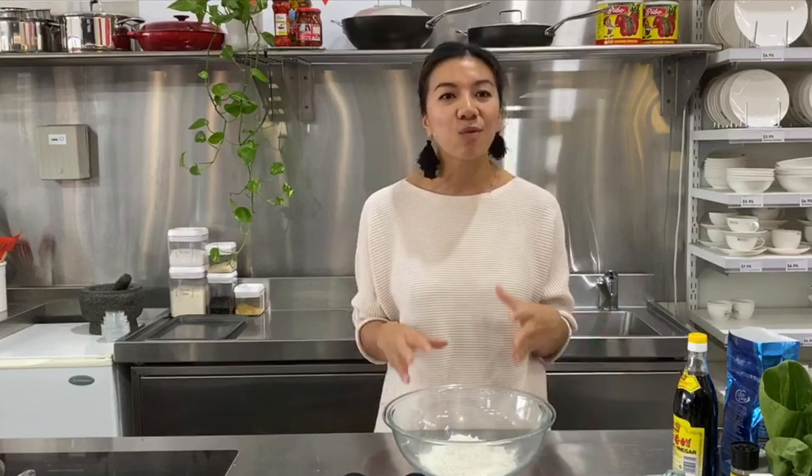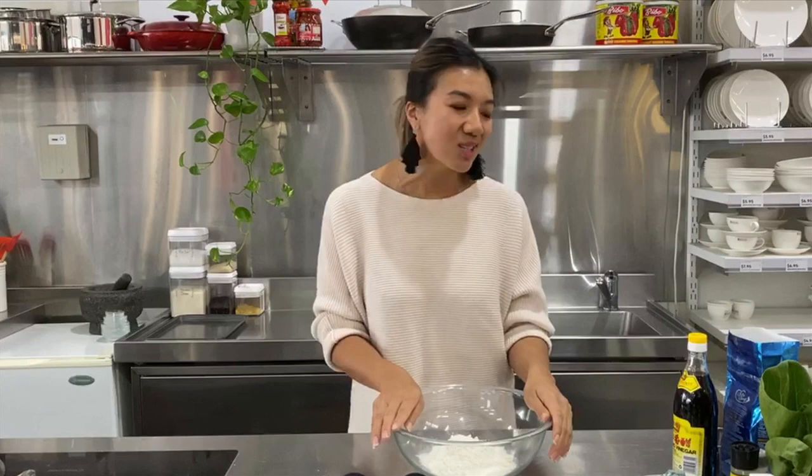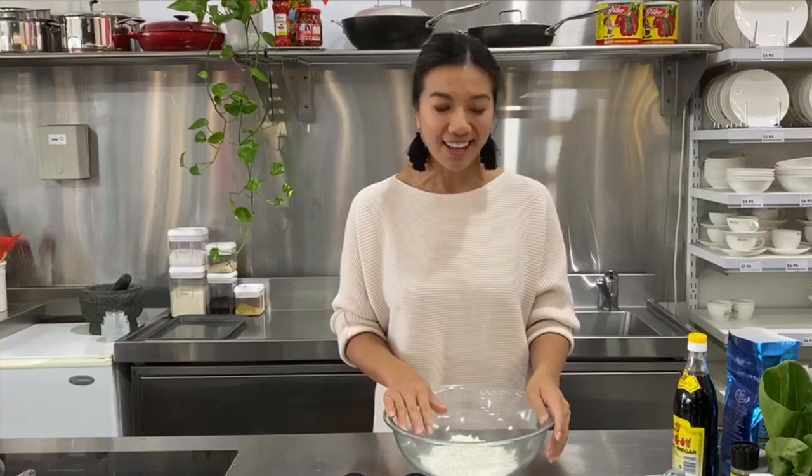All right, now, as I'm going through the class, guys, I'm not gonna mention measurements because if you click the link for the recipe, all the measurements are on there. So don't get so caught up when I'm just adding things to the bowl. It's just how I work, okay? All right, so you got your plain flour there. We're gonna add a touch of salt.